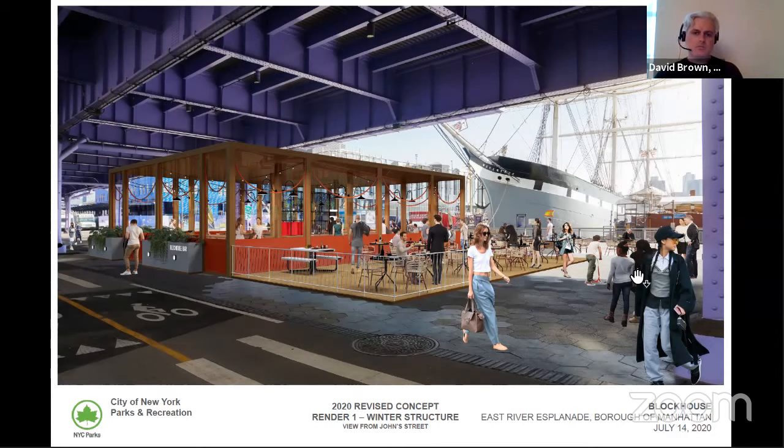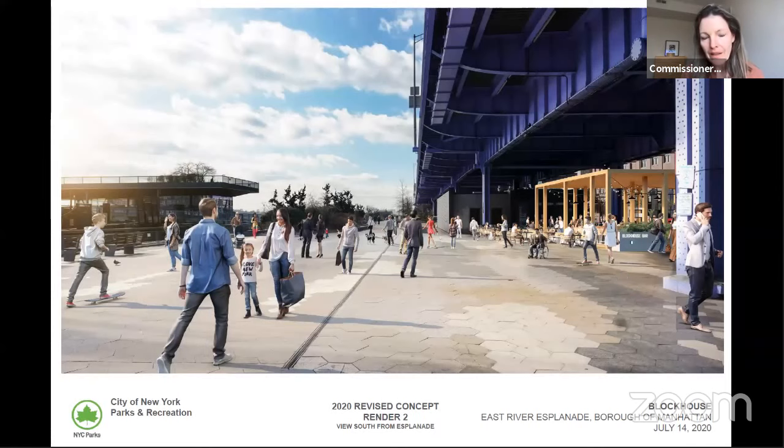All right, Commissioner Shamir Barron. Yes, my question has to do with our own definition of temporary. I don't have any sense that what's being presented is temporary, other than the fact that the applicant is telling us that in 10 years it'll go away. I don't understand how 10 years is temporary. In my mind, temporary has something to do with the constant potential for dismantling and movement of a structure, the way a piece of furniture, an awning, or a sign can be undone in real time. So I want to hear your thoughts, Sarah, and other commissioners, about how we interpret temporary and whether or not this fulfills that objective.